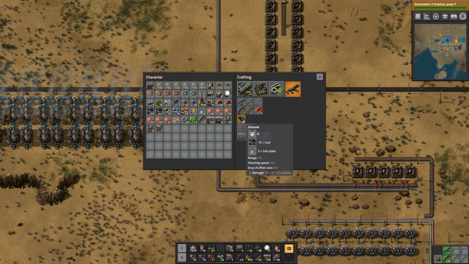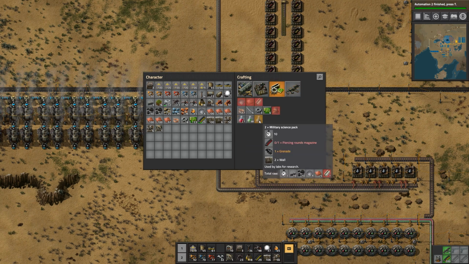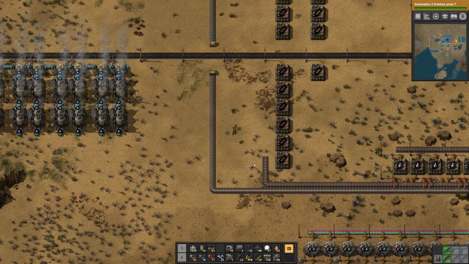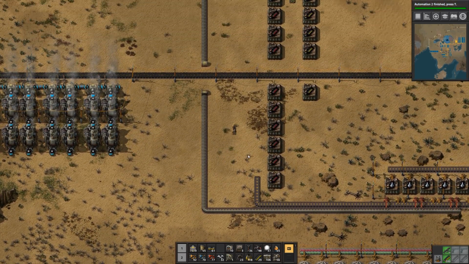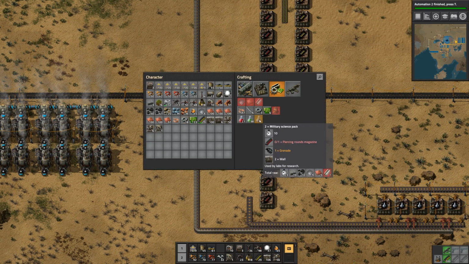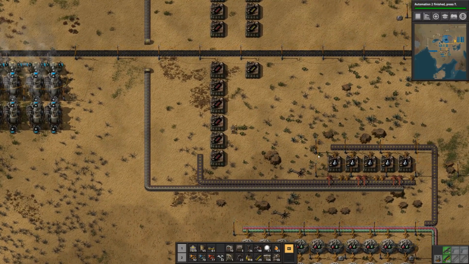Grenades take 8 seconds. And we need how many again? 5 per second. Wait. We need 5 per second. If we're going to do... Okay, I'm doing my math wrong. I'm off by a lot.